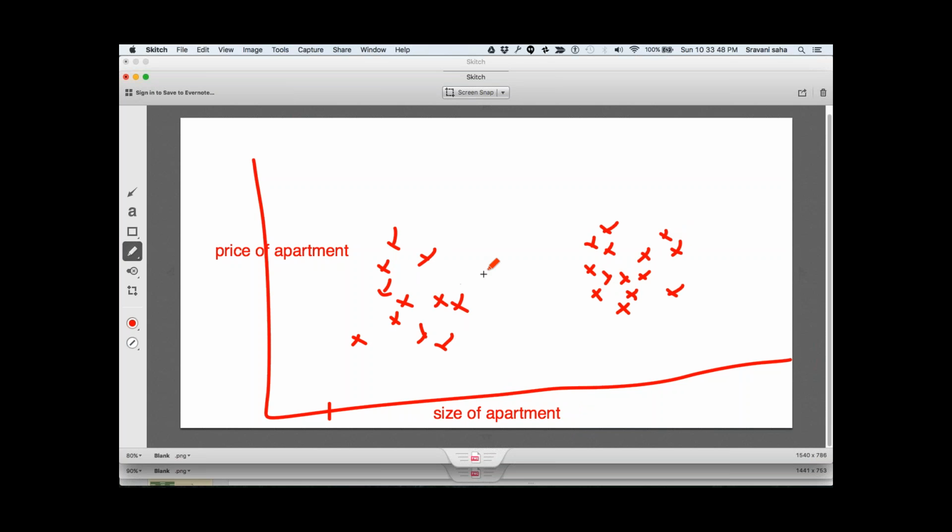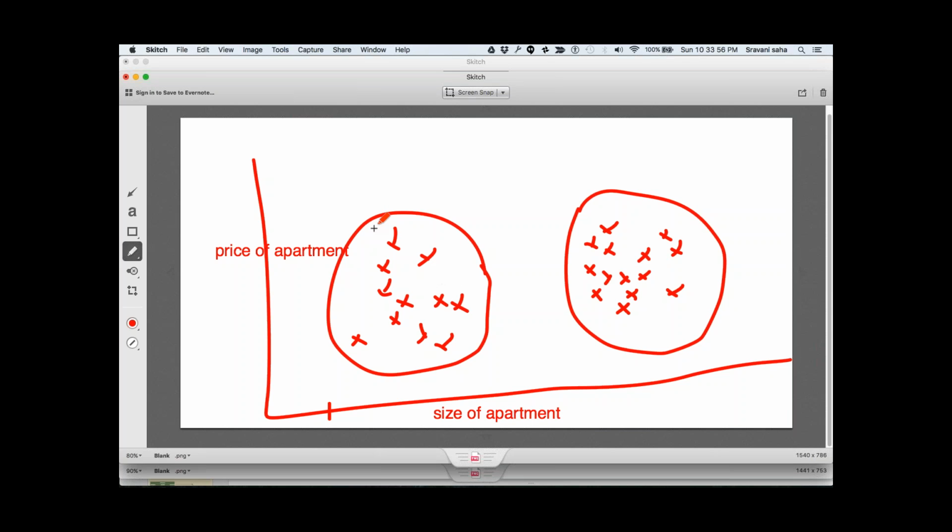The objective is to tell what the center point is and how much spread there is. Basically this is called unsupervised learning. You are given these points, this is the size of apartment and this is the price. For the same size, there is another apartment which is at a much lower cost.